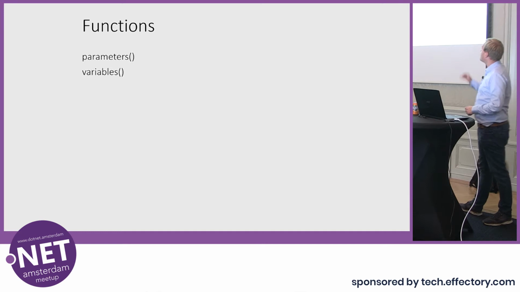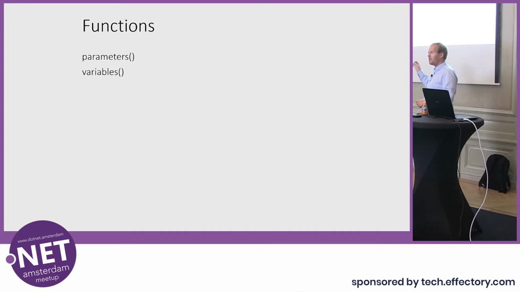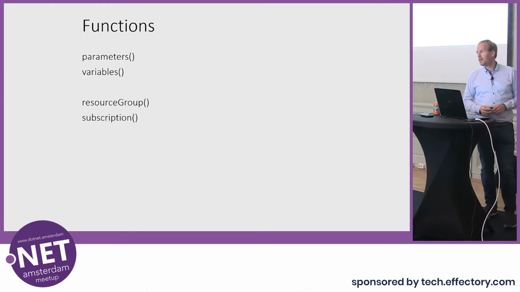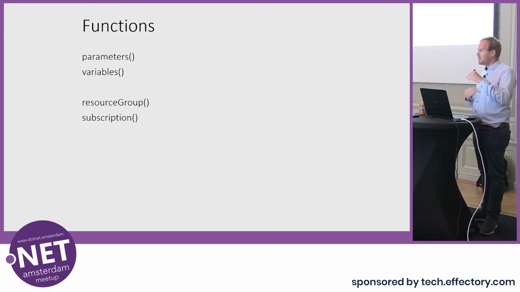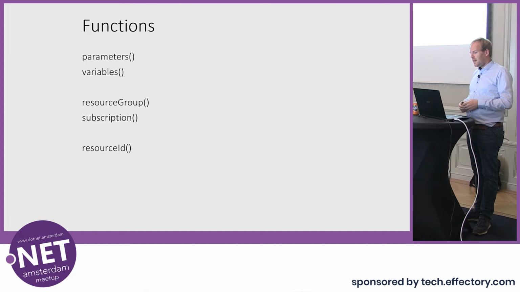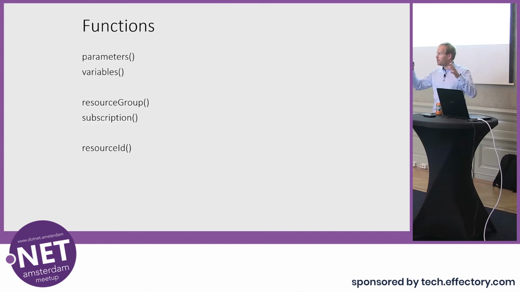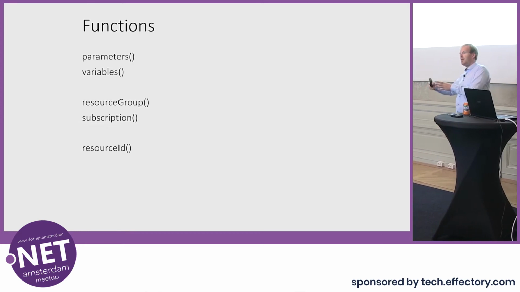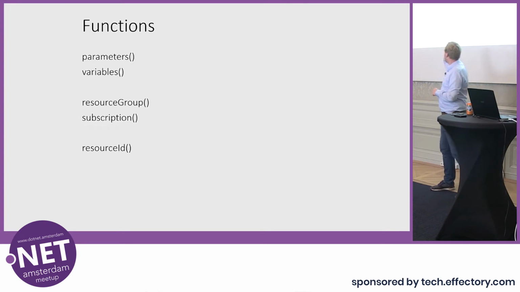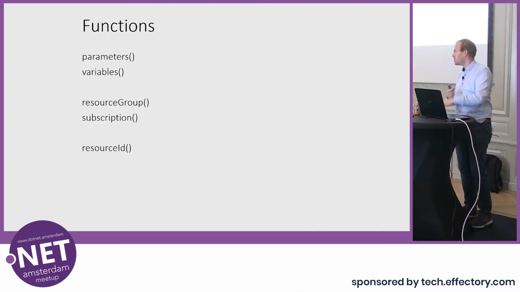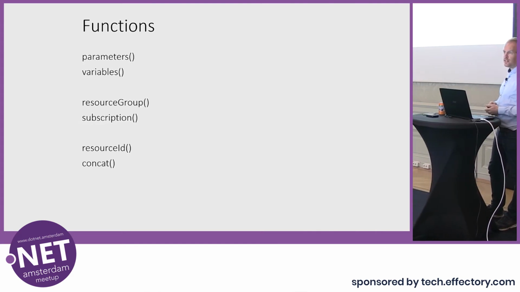Well, the final thing is there are a number of functions that I can use within my ARM template. We have parameters and variables. Well, you never guessed. These are used to look up parameters and variables. Next, we have resource group and subscription. Both going to return you an object with some details about the resource group and subscription. There's a function called resource ID. Here I can specify a series of segments. So first a provider name, then a resource type name, then the name of the resource. And this thing will make sure that it's all properly concatenated with just one slash, not two slashes, not zero slashes. It's a handy function. I have string concatenation. There's many more.